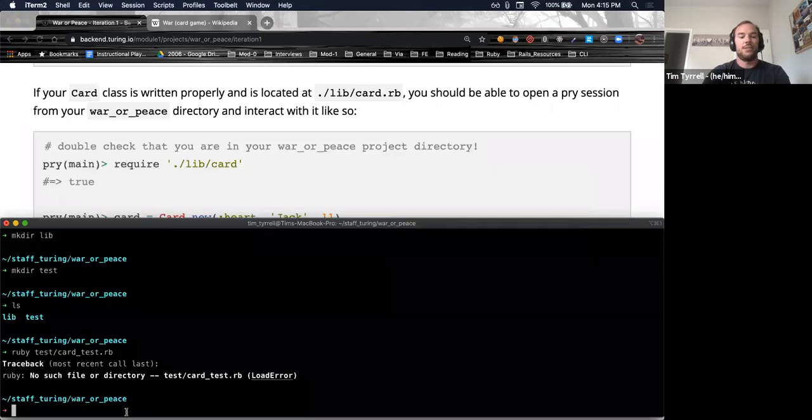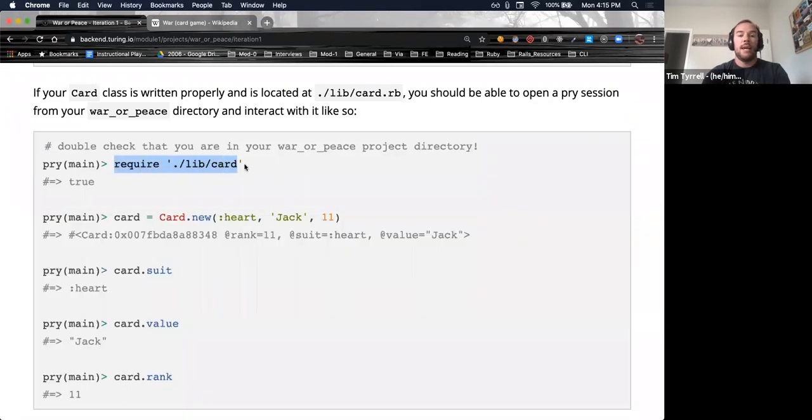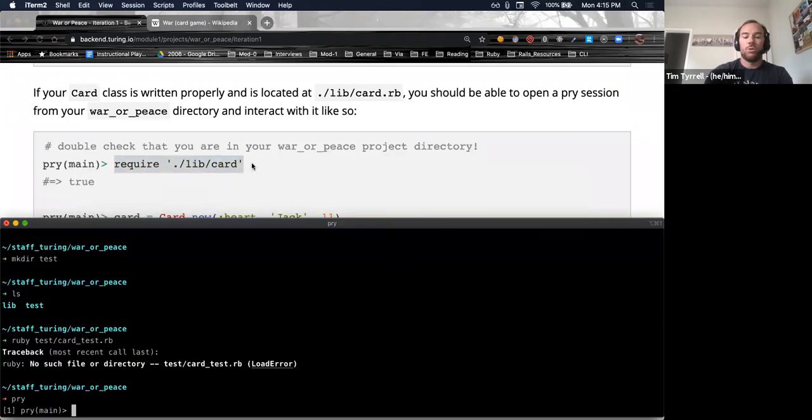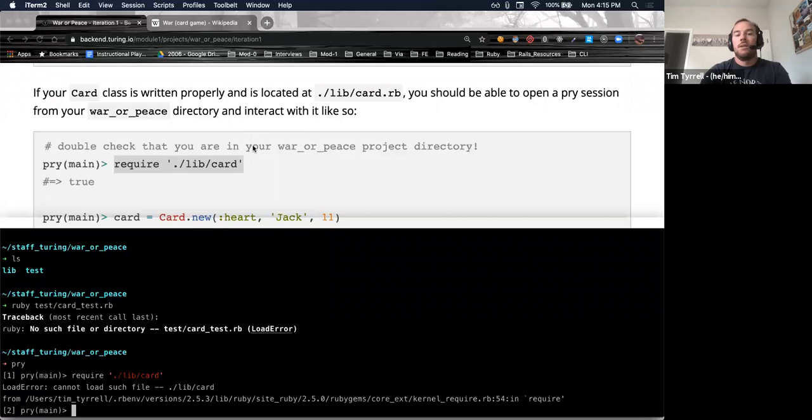The same place I just was, I could go into a pry session by just typing pry, and then I could run these commands. If I have my folders set up correctly, then it will run and I would get a true back here. I don't have that because I haven't created a card file.